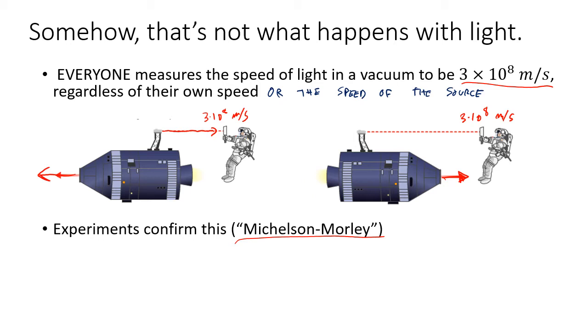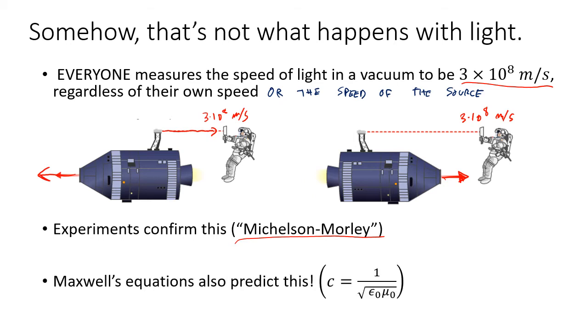Einstein wasn't totally shocked by this because by the time he was old enough to really comprehend this stuff, he also knew about Maxwell's equations, and he knew, as you guys know, right, Maxwell's equations specifically predict one speed of light. It predicts this value. This is how we got 3 times 10 to the 8th, by taking this constant epsilon 0 and this constant mu 0 and combining them like this. Maxwell's equations don't say that's the speed of light unless the light is mounted on the back of a spacecraft. There's no variable in here to represent where the light is coming from. It's just the speed of electromagnetic waves, the speed of light.